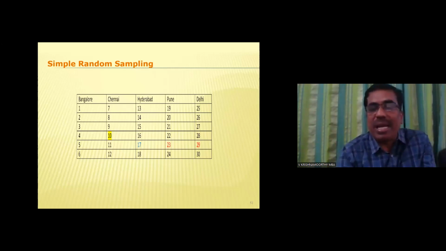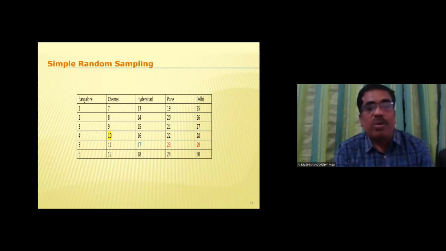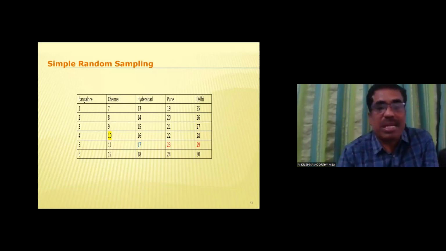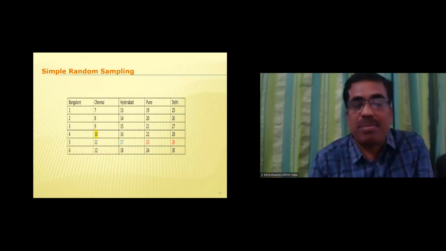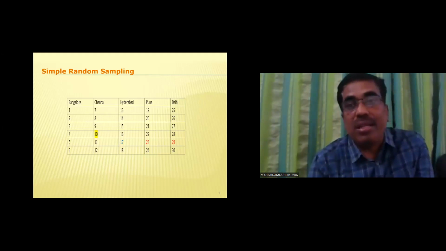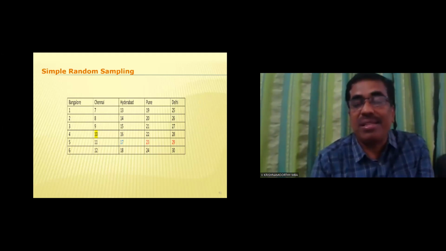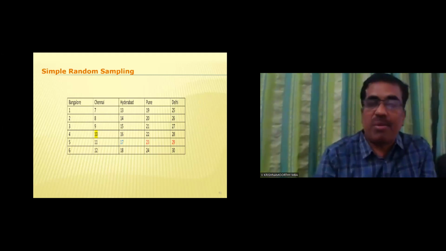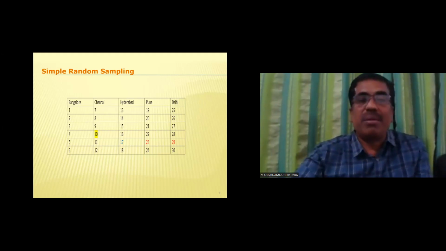Even simple random sampling has some error. What is the error in simple random sampling? Let's take Bangalore. None of the respondents has been selected from Bangalore. Sometimes, even though you have adopted simple random sampling, a huge number of respondents might be selected from any one region. This will represent a true and fair view of that particular region, but when you go countrywide, this will not represent a true and fair view of the entire population. This is a drawback of simple random sampling.